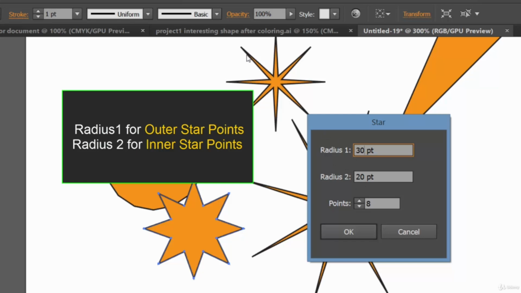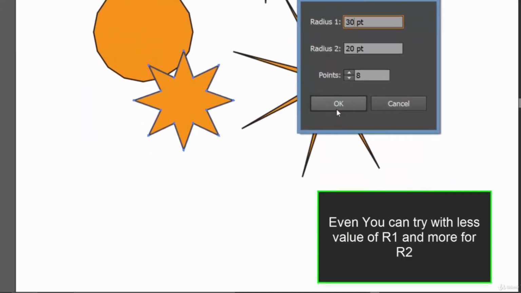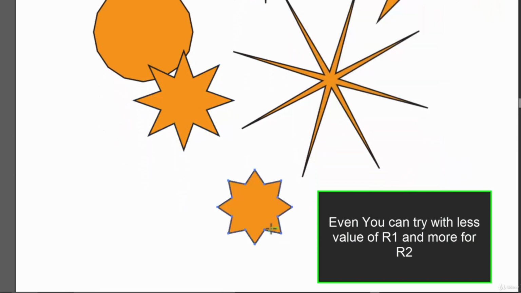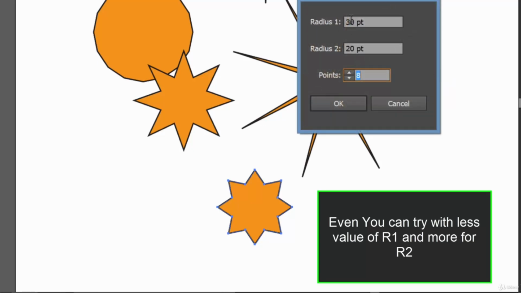Radius 1 will control this length and radius 2 is this one. So first of all let's click on OK and see. Now if our assumption is right, radius 1 is this one, the outer one, and radius 2 is the inner one.